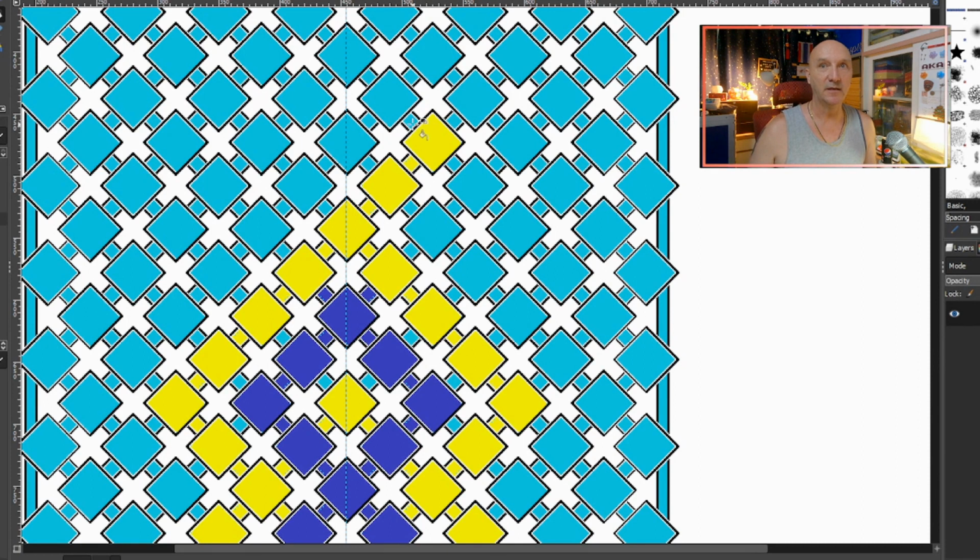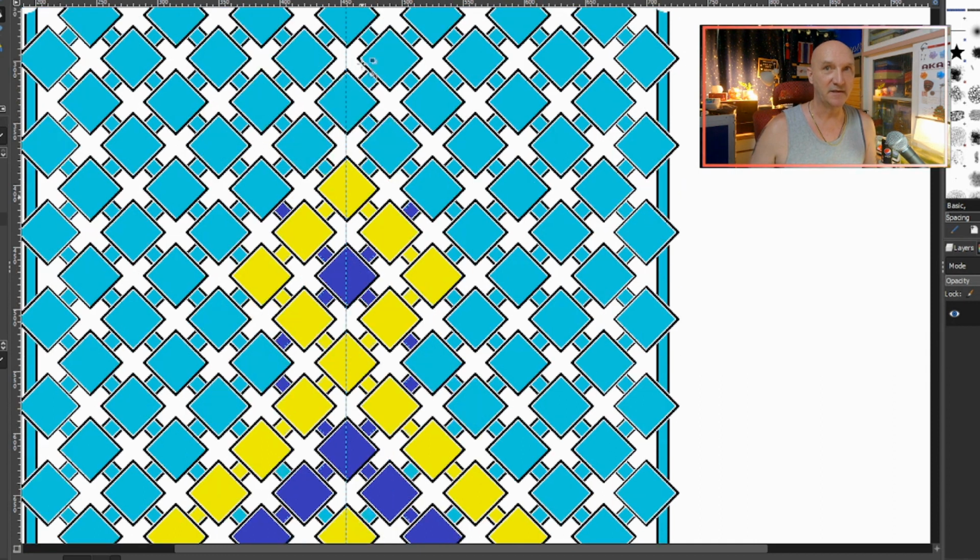So at this point, I'm putting in the underlying stuff where I know that to be. And mind you, I kind of go through and have to finish it up later on anyways, but yeah, here I figured out the blue was going to be what was in the center of that diamond.